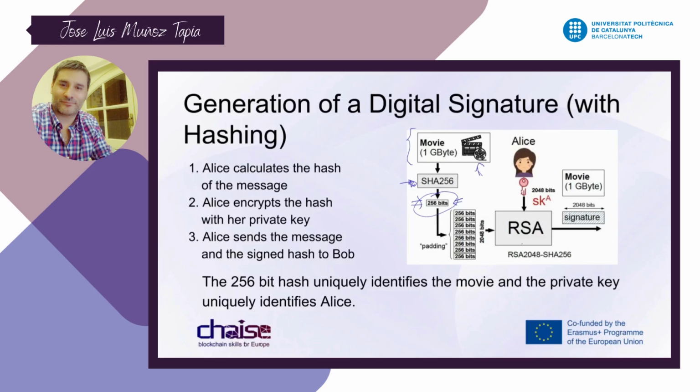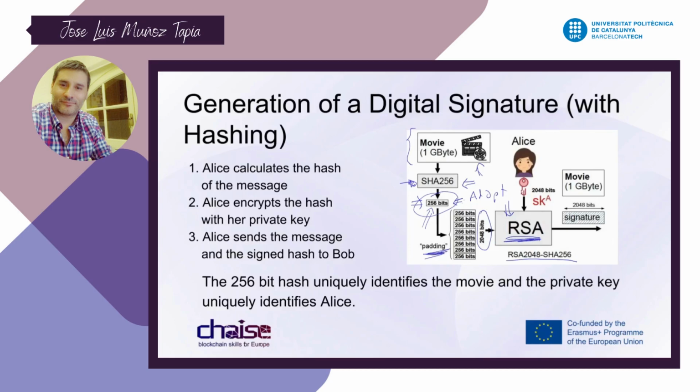For this example I'm using RSA 2048 as the asymmetric algorithm. The hash output is smaller, 256 bits. In digital signature schemes you will see a hash algorithm to create the summary, and then a public key algorithm to sign this summary. The problem is that the output of the hash is not big enough, so I need to adapt it. I need to pad, or fill in, using a pattern to arrive at the 2048 bits that RSA needs. This adaptation is what we call padding.